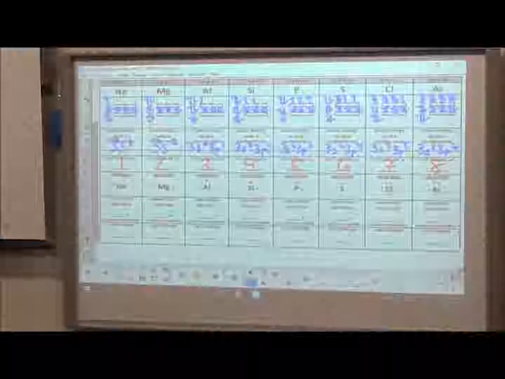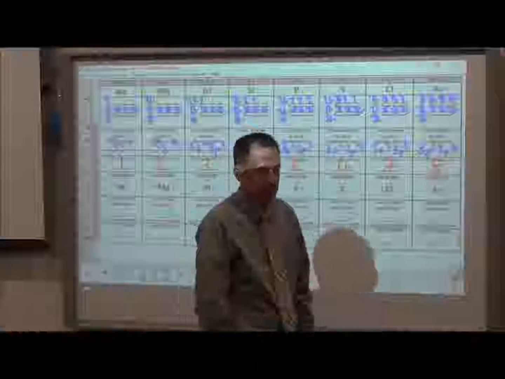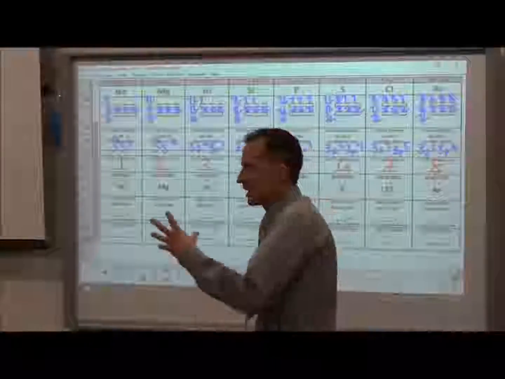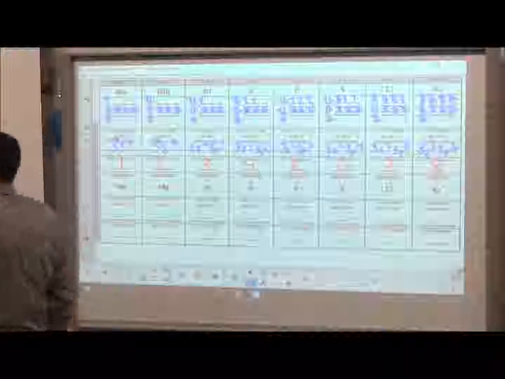The only rule that we really have is that you got to have 2 electrons maximum on the side, and we try to spread out all the single electrons as much as possible. If you do that, life's going to be really easy for you today. And for the rest of the unit, this is going to be used a lot. It's going to help us bond an atom to another atom.